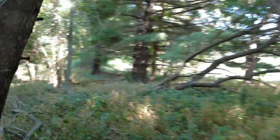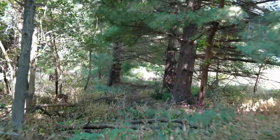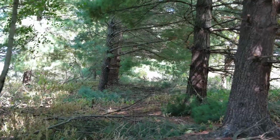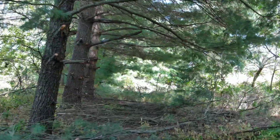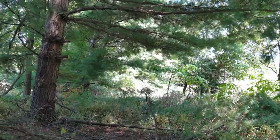Doesn't look like much yet. What I'm going to be doing is clearing out all the brush that I threw down, then probably bringing a mower back through here and trimming all up this tall shrub stuff. It'll be a nice clear walking trail. I got another good day's work out here just doing that.